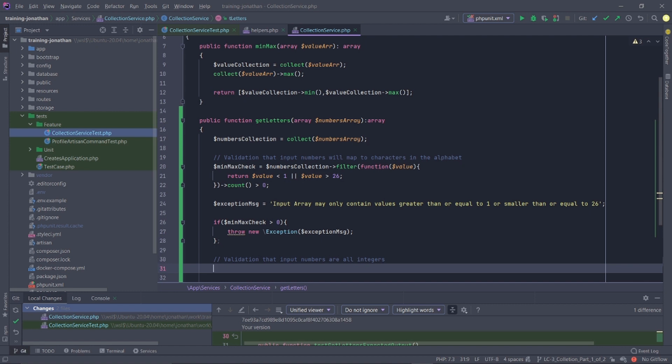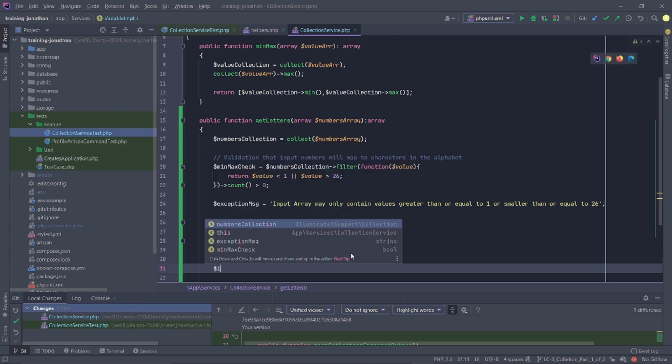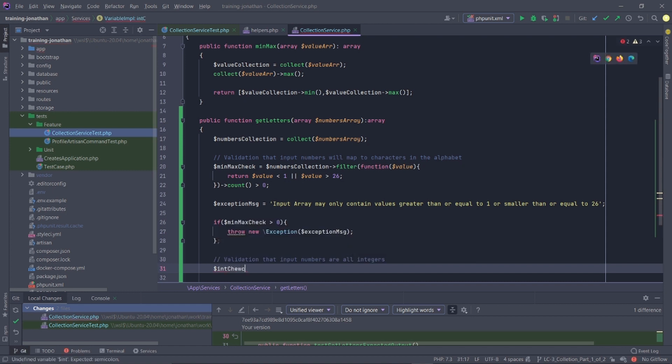Okie dokes, which means the next thing we need to do is an int check. So this will be the numbers collection we'll be taking again. Does it make sense? Do we need to do one check before the other?